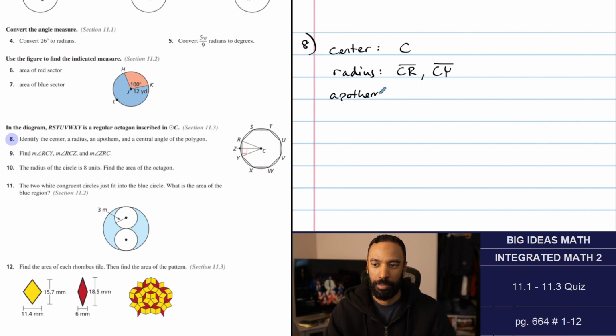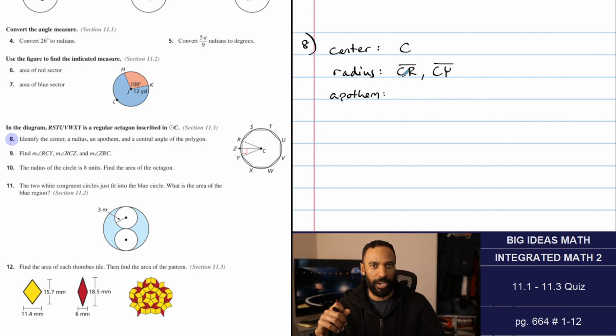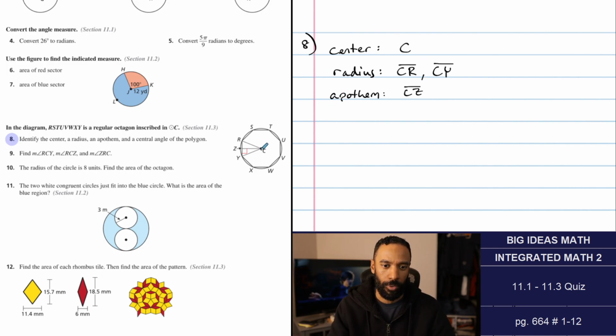Apothem. So a radius is the longest distance from center to a point on your regular polygon, and the apothem is the shortest distance from center to a point on the regular polygon. So the one here longest is to a vertex, and the shortest one is the perpendicular one. The apothem is C to Z, Z being a point on the octagon, not on the circle. It's not a radius. CZ, the only one that's drawn for us, is an apothem of the circle. Here would be another one going from C straight down to here. If I called this like Q or something like that, that would be another one.